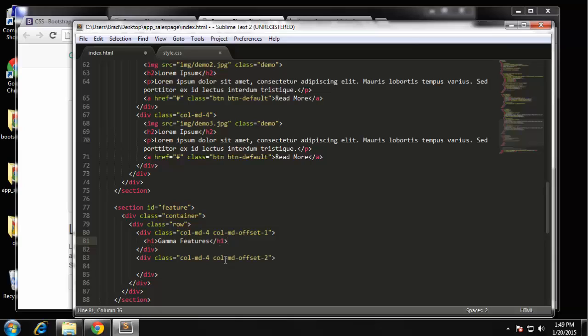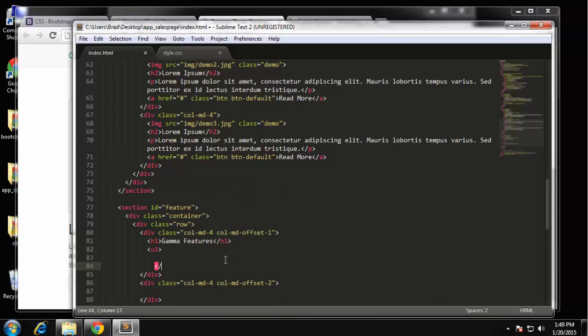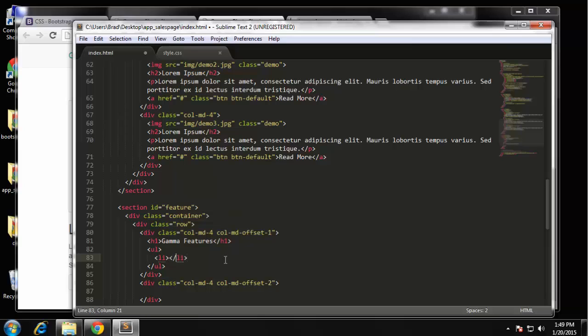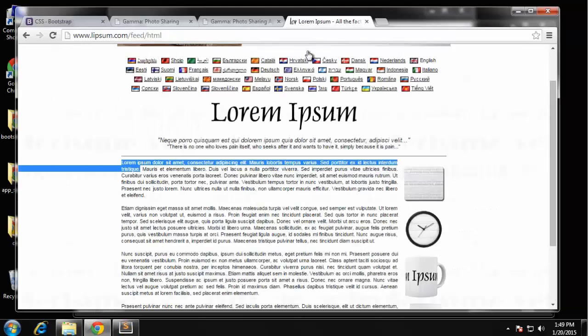Alright, and then under that we're going to have an unordered list. Okay, so LI, and then we need some sample text, so I'm just going to grab some text from here.